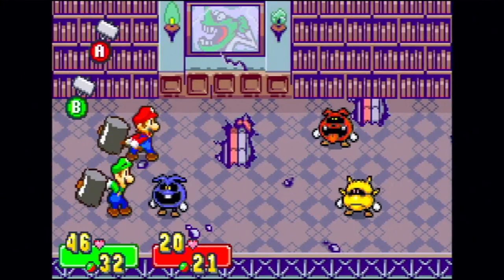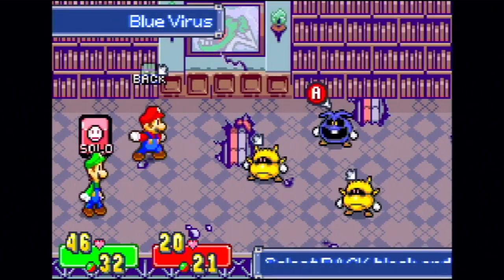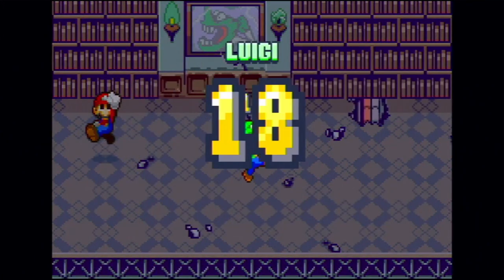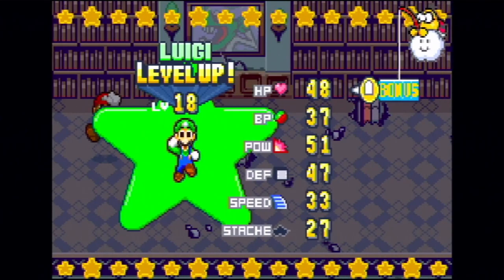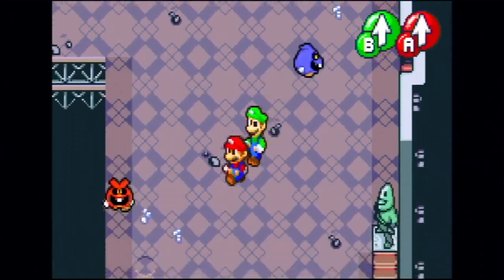It's my go! Alright, here we go. That one's yellow. That one's blue. Alright, we'll just get the blue one. There we go! And then they're all killed! Yes! Luigi got level 18 again! This time we'll upgrade his HP. 149? Seriously. It's not a good number.